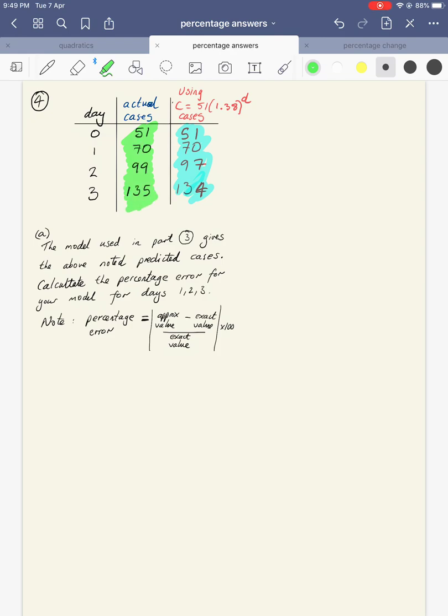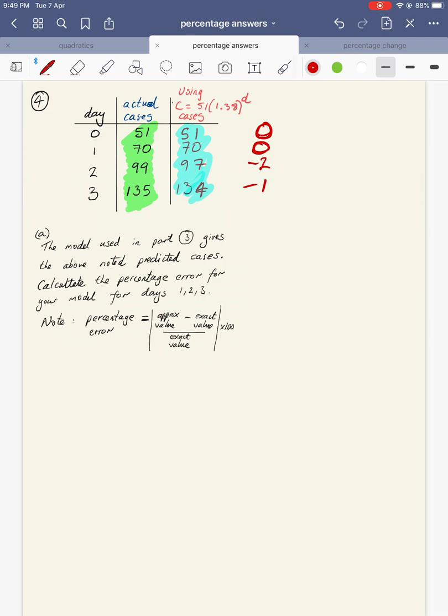So if you think about it, it seems to be a pretty good prediction, doesn't it? If I just take a little red colour here, the difference in cases is 0 here. The model says 51, the actual number was 51. After 1 day, there was 0 difference from the model to the actual value. Here, the model is just 2 less than the actual, and here the model is just 1 less than the actual. So the model's making really accurate predictions, okay? But we can actually quantify those differences even more.